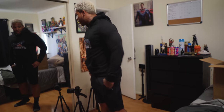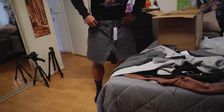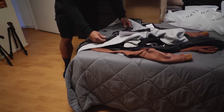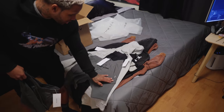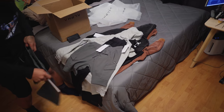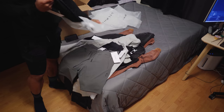Y'all understand the drip right now. All right, check it. So we got olive again. Two olive of the same color. No, they're different. Oh, these are different. Because these got the pockets right here. And these don't. Yeah, they're different. Yeah, I can see the color difference and the texture difference as well.